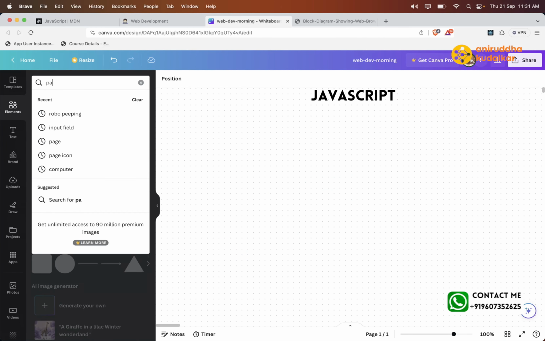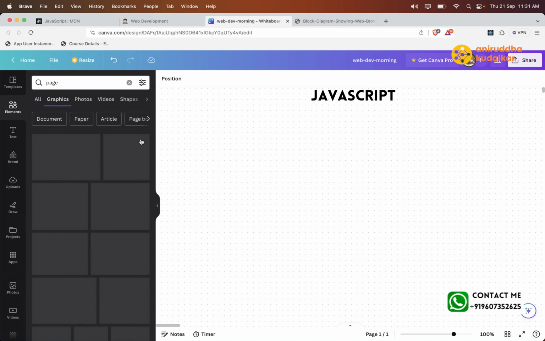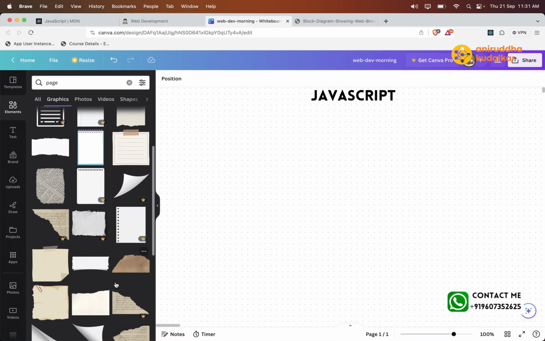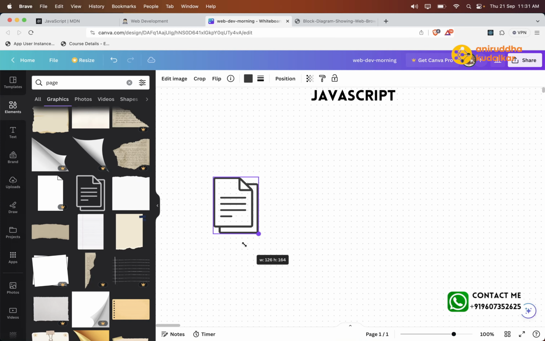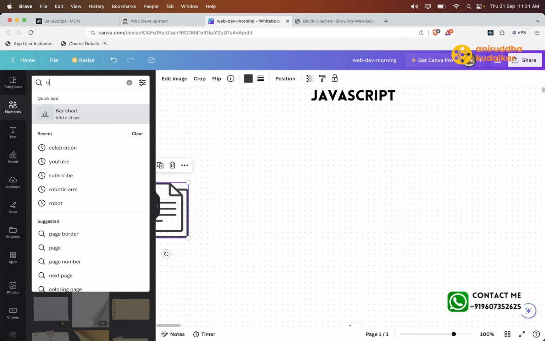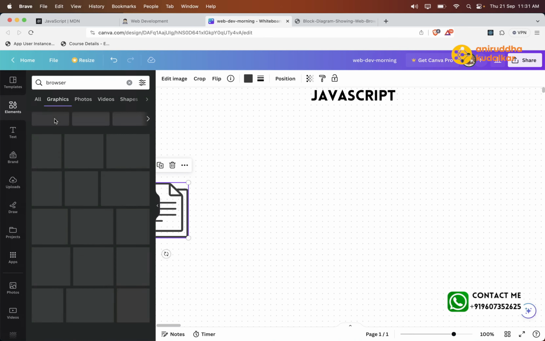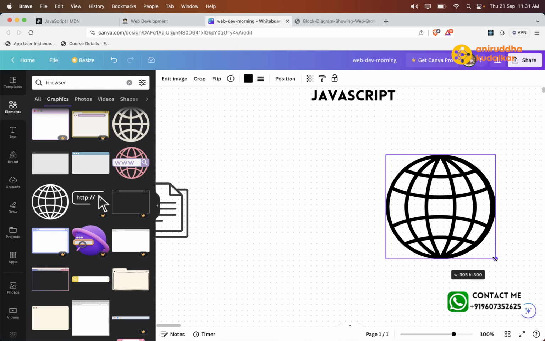So I can say page. This page has all three things, right? HTML is also there, CSS is also there, JavaScript is also there. And now this is our browser. I can call this guy the browser.